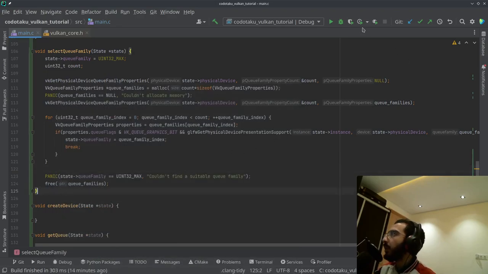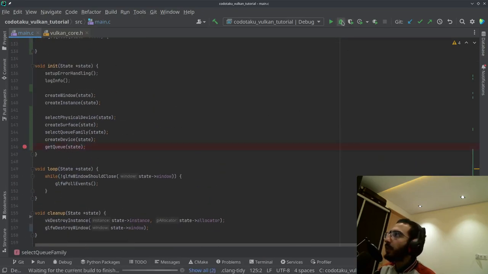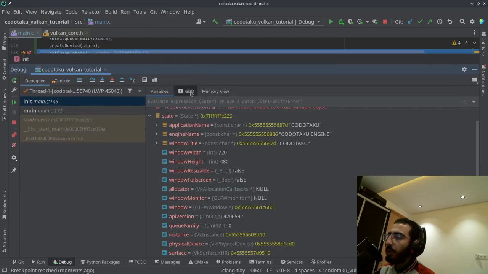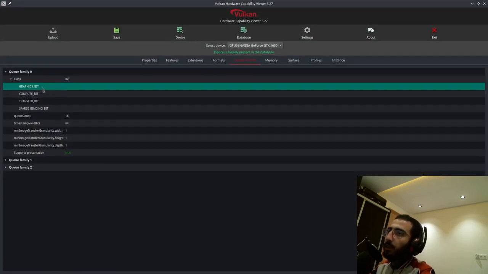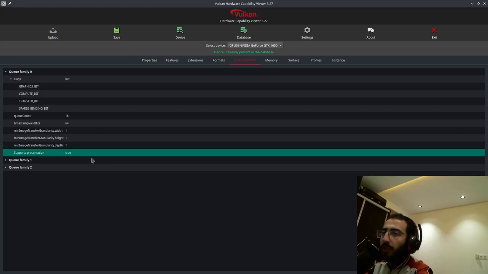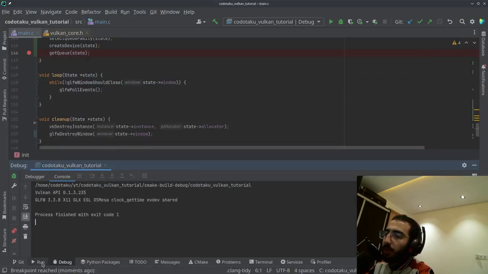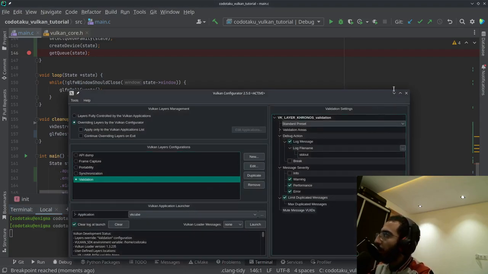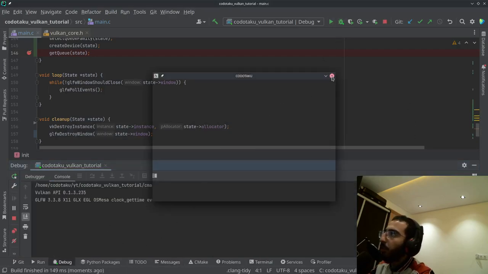Yep, probably. Now if I actually go ahead and let's say I've done this and then just debug state and let's see the queue family index that we have. There we go, queue family, it's selected 0, as you can see here, which is the correct one, because in fact here, 0 is the one that contains graphics bit, and the one that supports presentation. So that is lovely. By the way, let's make sure to actually run the Vulkan config, VK config, there you go. So if there is any errors or any problem, it's gonna tell me. Let's just make sure, debug, there you go, there's no problem, as you can see here.